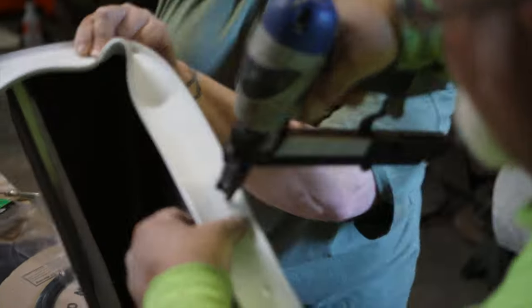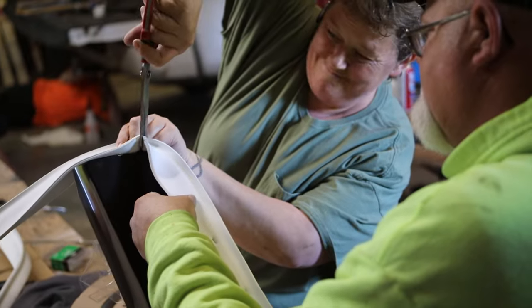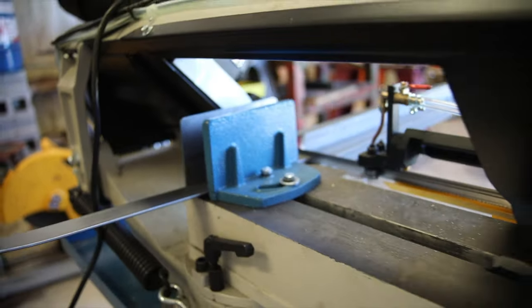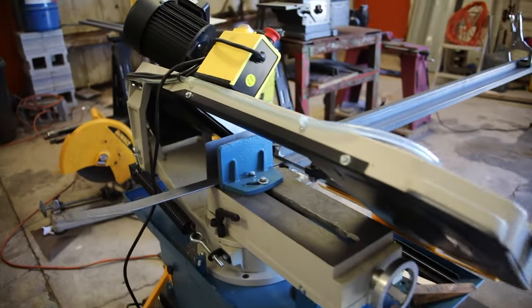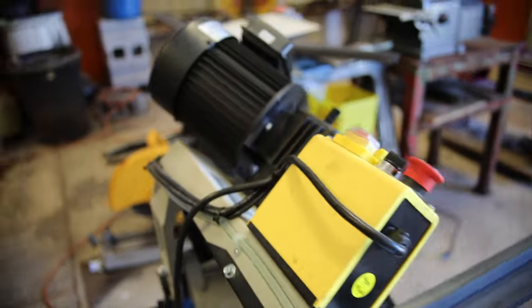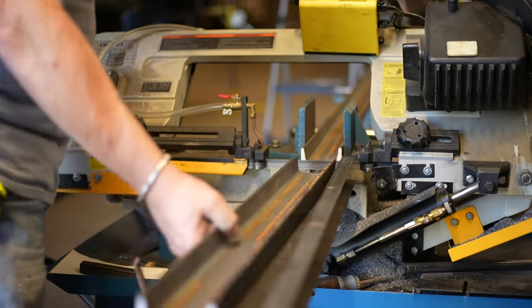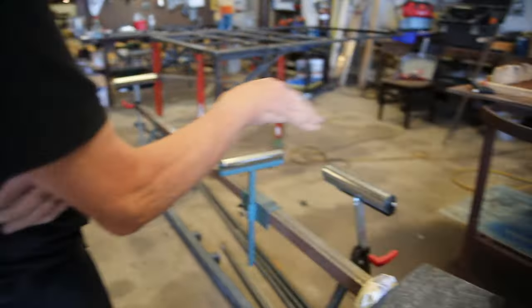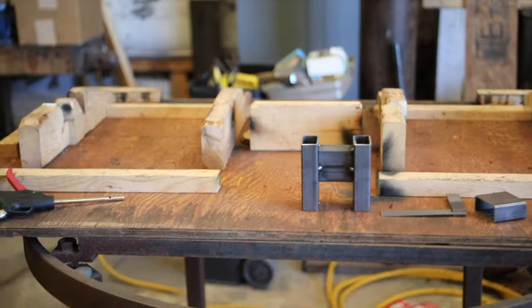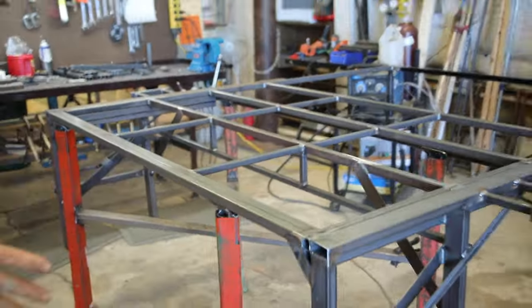So here's one that's kind of on the base level. Let's walk over by that one and take a look. So you're saying this is the machine that keeps your cuts just precise. Precise, yeah. We recently acquired it just so we could make a straight square cut and repeat it. And so then we've got other jigs that the component structures fit into and then are welded. And then all of the components finally fit together in here.